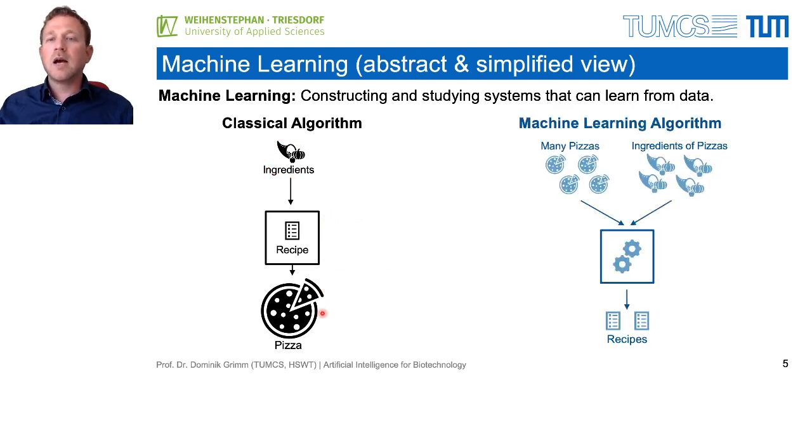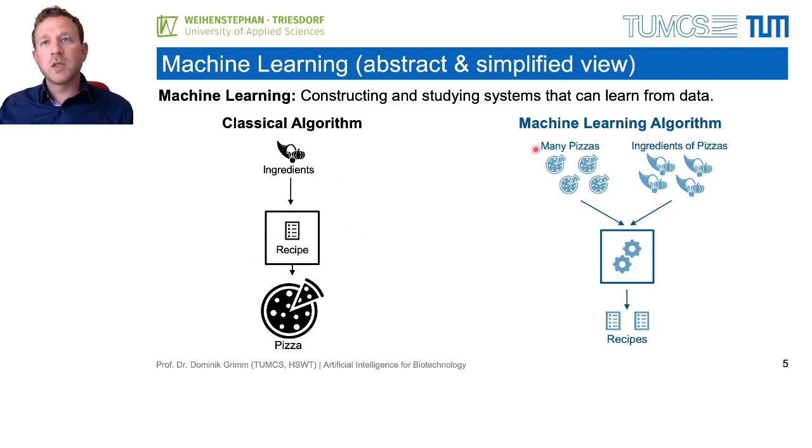Machine learning, however, has the following rationale. So in machine learning, we have many pizzas. And we know for all the pizzas the ingredients. And then what we like to find is, based on the data, based on all the pizzas that are out there and the ingredients which we have measured in our data set, we like to fit it into a model and we would like to predict the recipes for these different pizzas. So here we really like to find the recipes or predict the recipes, and here we have the ingredients, the recipe as the algorithm and the pizza as the output. Here we like to learn from data.